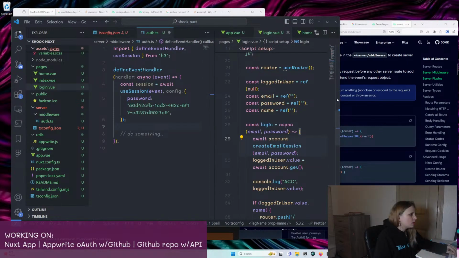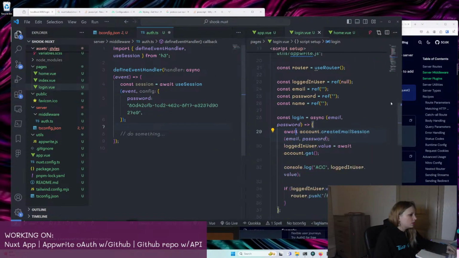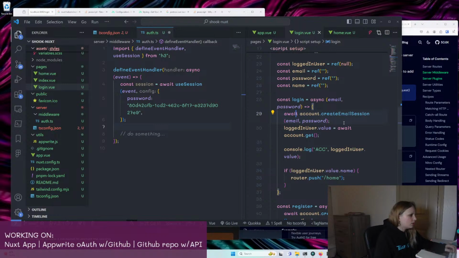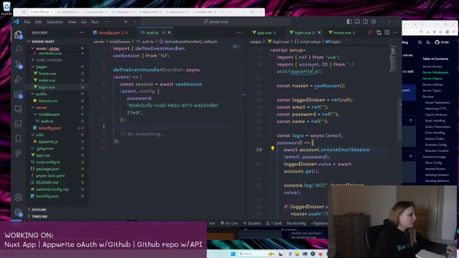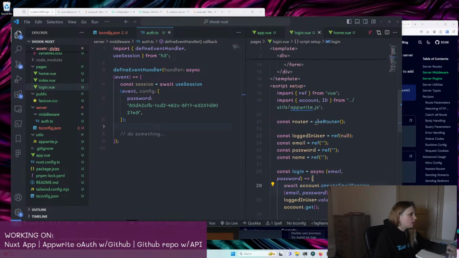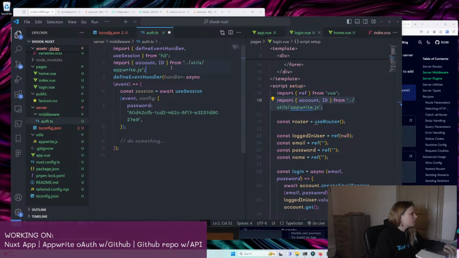So let me move this over here. Email. Okay. We're going to do this. We're going to say import account, and then can I just do the tilde automatically?